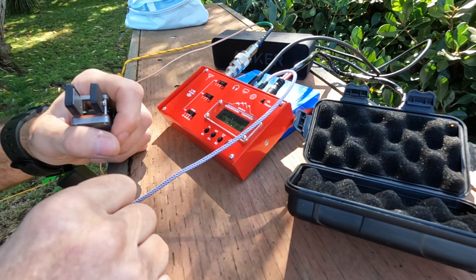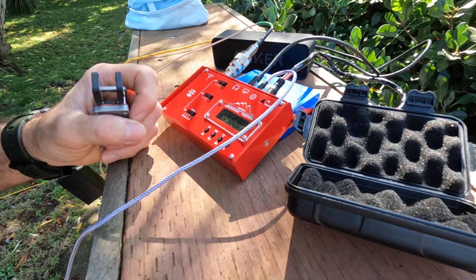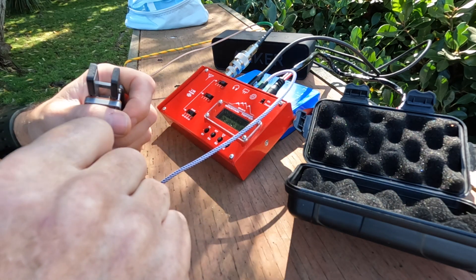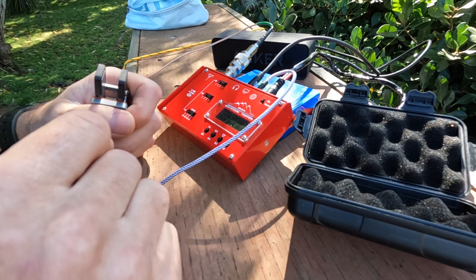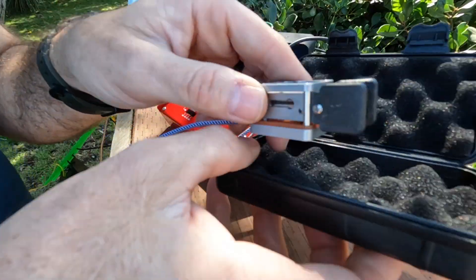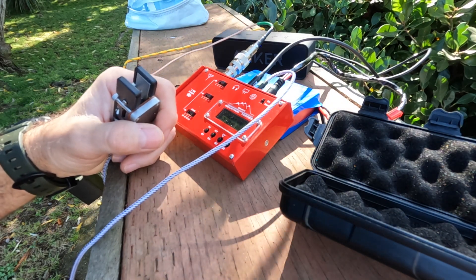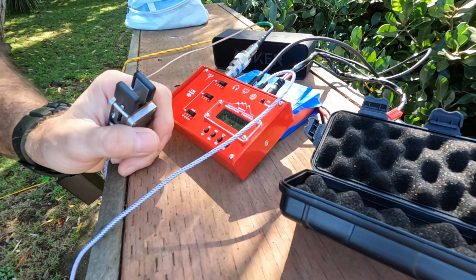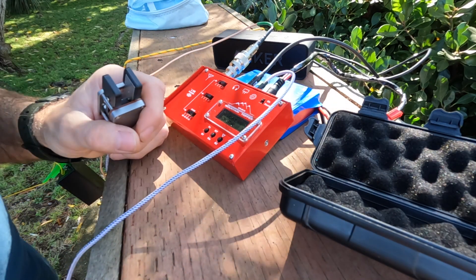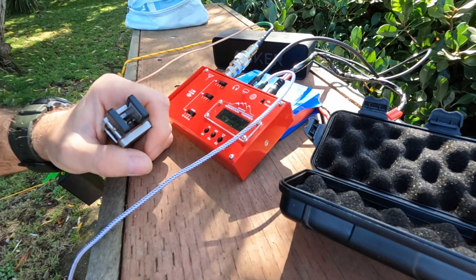The Mountain Topper is actually really nice and the receive is really clear. I'd have to read the manual on what filtering is available, but so far I haven't had any issues. This is an awesome radio - it literally weighs like six ounces. The combination of this, the LiFePO4 battery, is going to be super lightweight. The antenna is working really well and I'm pretty happy with what I've done with those carbon fiber poles - it's a really cheap option.